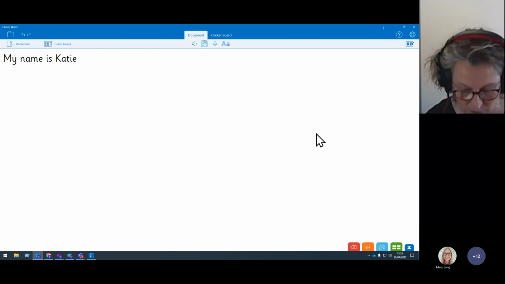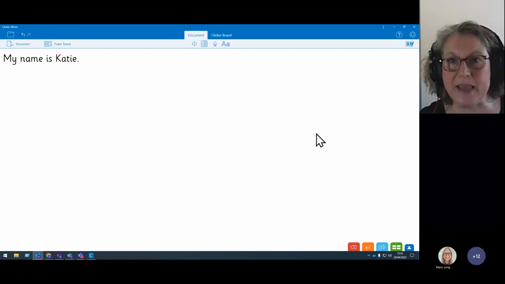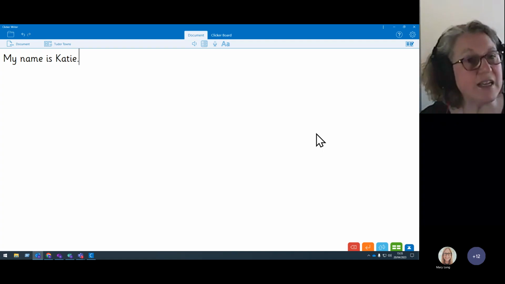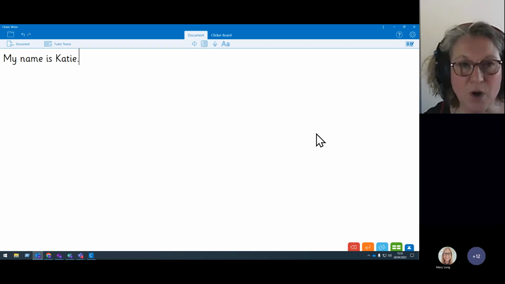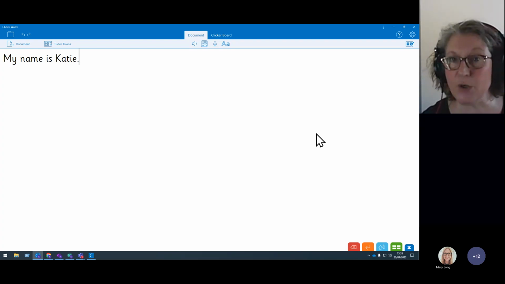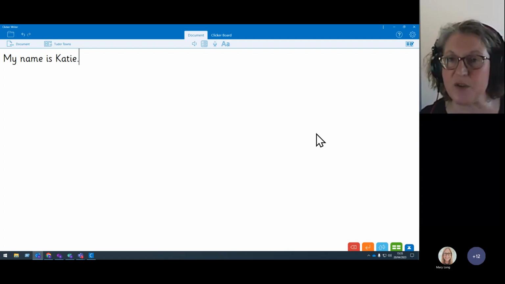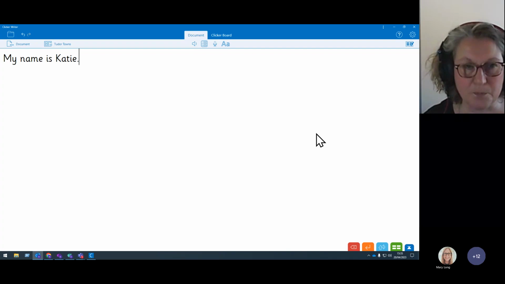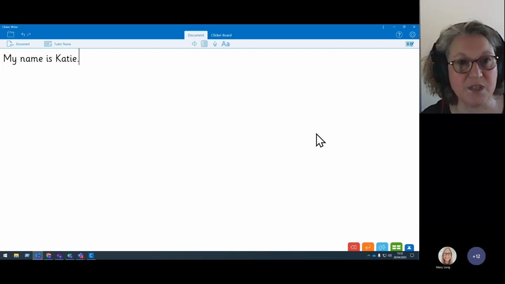So as soon as I add a full stop into Clicker, my name is Katie. It's going to highlight and read to me in a child-friendly voice. So really that's to encourage children to read and track along, match the spoken word to the written word, and also you noticed it highlighting, so it's mimicking the finger or the eye moving along the page as we read and associate those words with what we're listening to. There's a choice of voices within Clicker Writer.